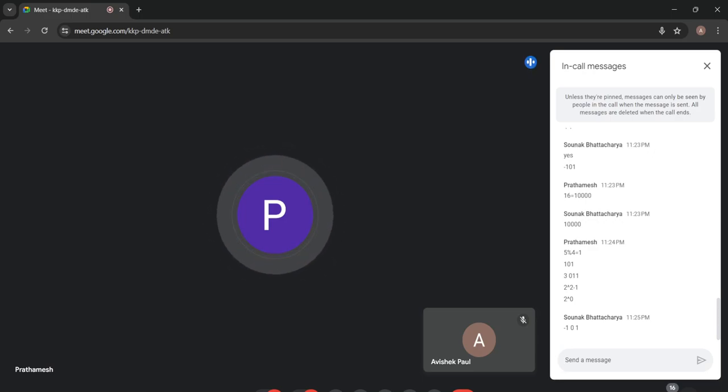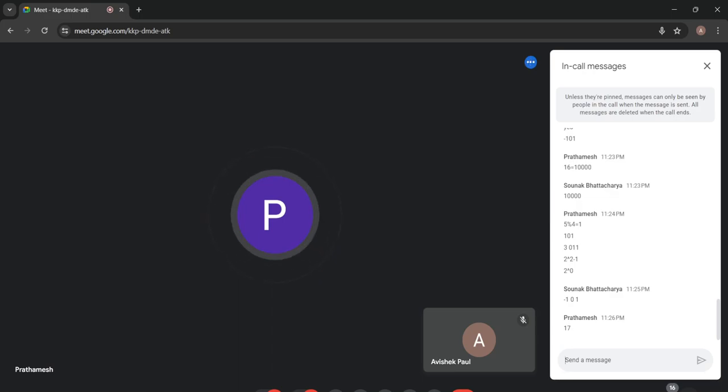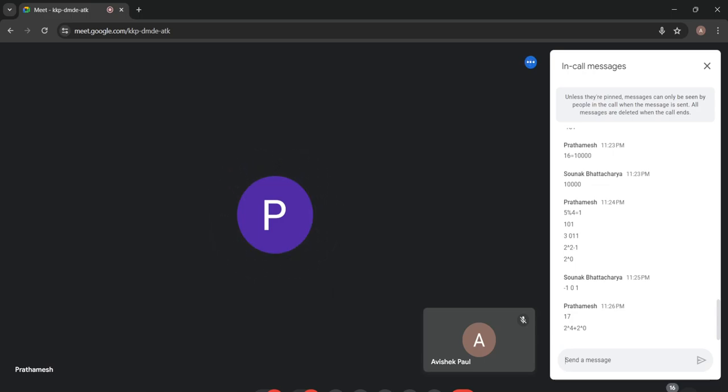For example, normally, let's say 17. 17 is what? 2 to the power 4 plus 2 to the power 0. So how can you write the binary representation?